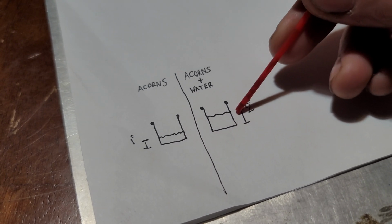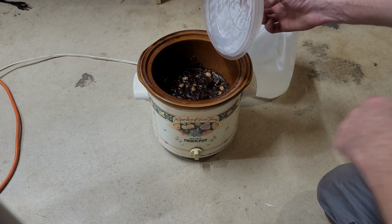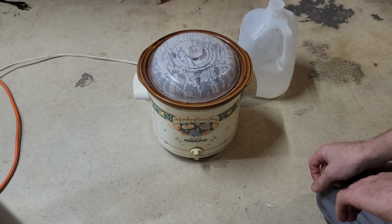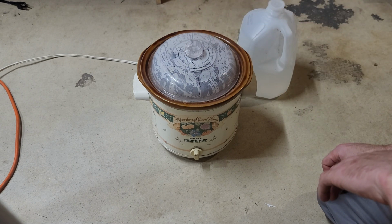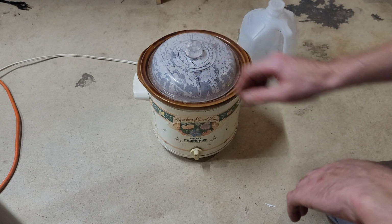So once you've added your water, you turn the crock pot to low, or add heat, however, and just let it go. You're going to want to run it for a minimum of 24 hours. I usually do around 48 hours.